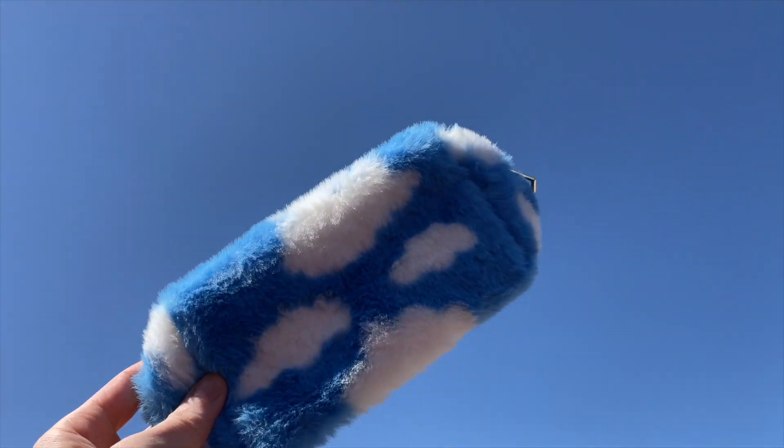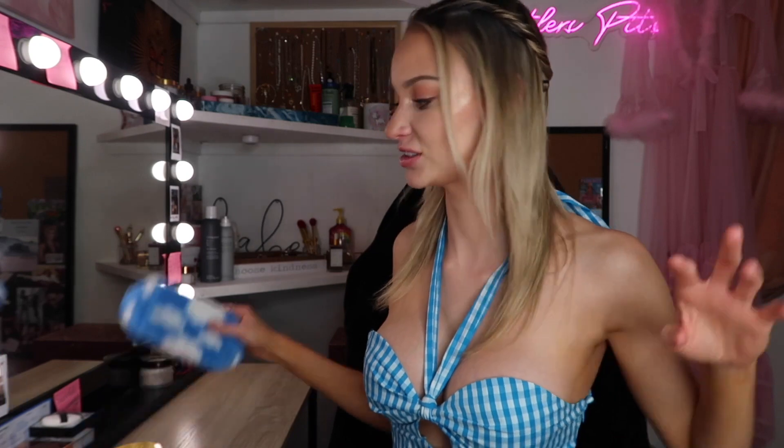The last item I want to talk about is the super cute fuzzy blue bag that it comes with. It just has a blue zipper and the Truly logo inside, and you can use this on the go to store your items. I had to match it of course — I actually use these kinds of bags all the time for so many different things. Definitely grab one of those fuzzy blue bags if you can.